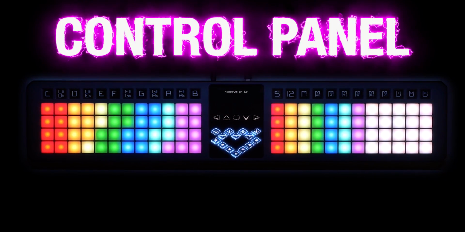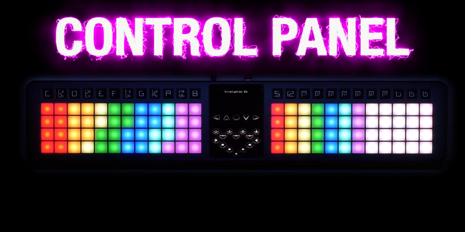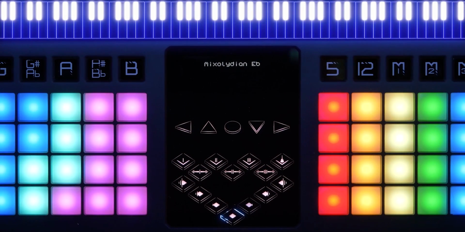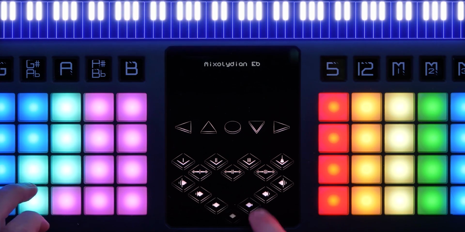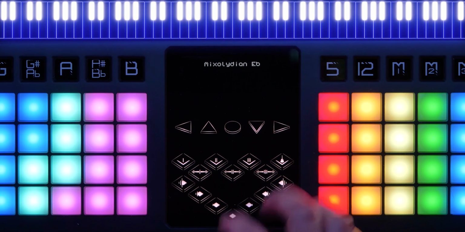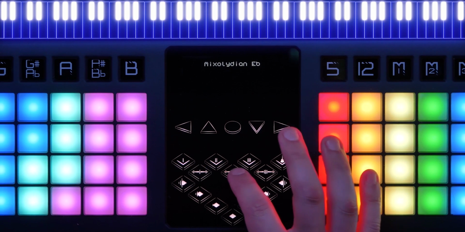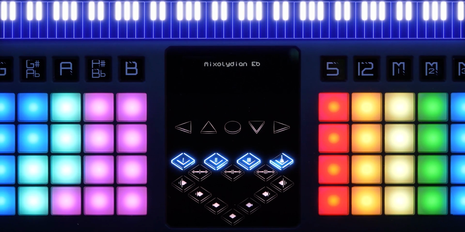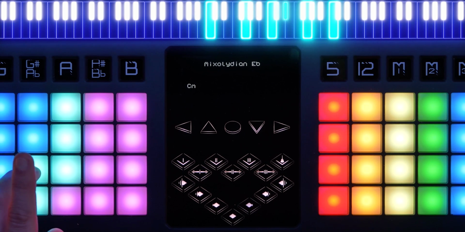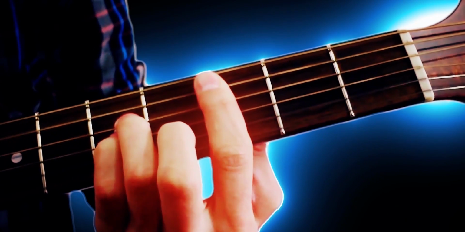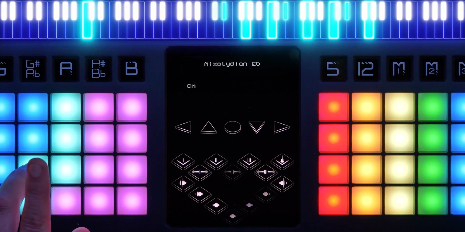The control panel allows you to manipulate chords in every possible way. Using the control panel gives you access to over 1.9 billion chord combinations. Easily raise or lower the octave of the chord set. Stack octaves on top of each other. Spread chords by dropping the root note. And voice chords any way using inversions or guitar voicing. Mix and match any of these chord controls.